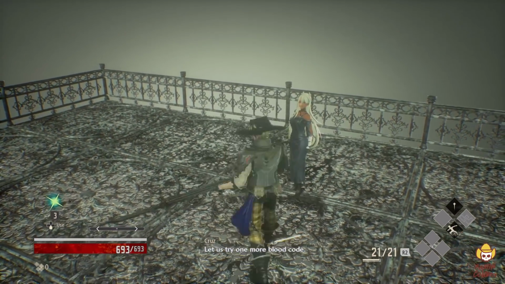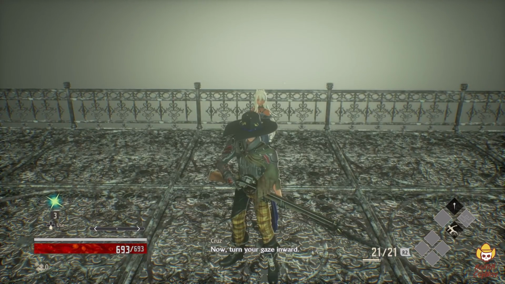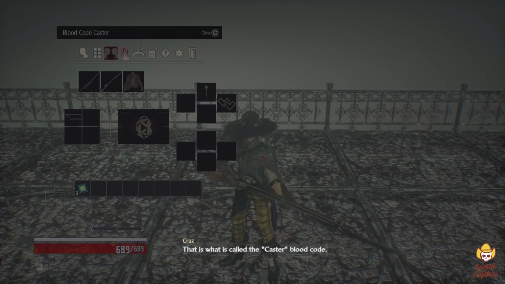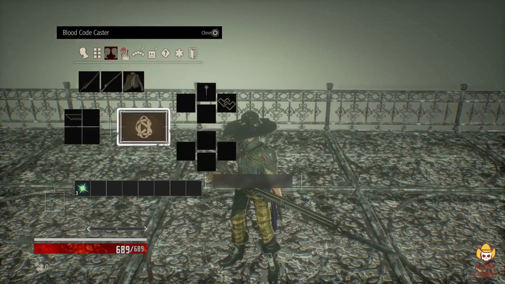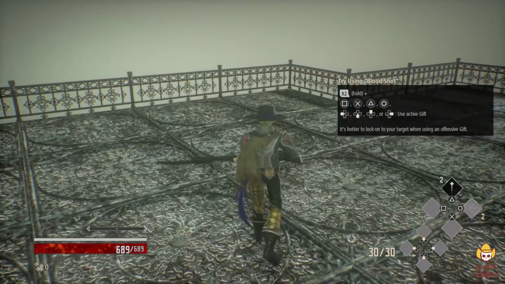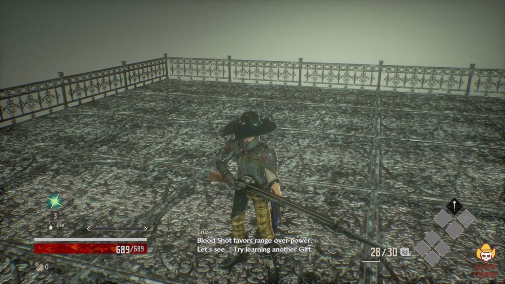Let us try one more blood code. Now, turn your gaze inward. That is what is called the caster blood code. Casters possess powers like magic from a fairy tale. With it, you can use gifts to fire projectiles of blood. Nice, you learn quickly. Bloodshot favors range over power.